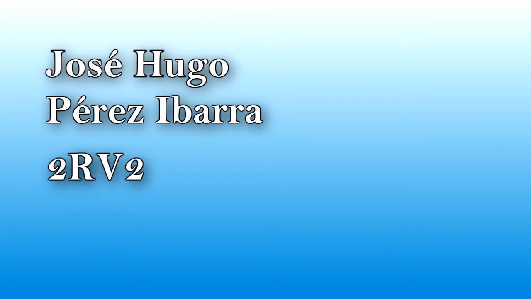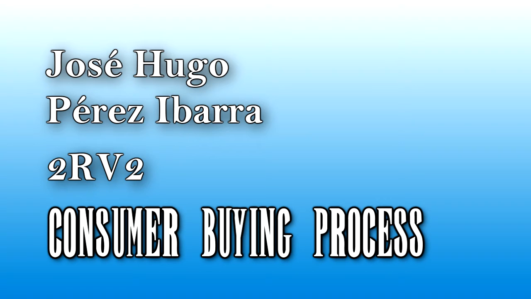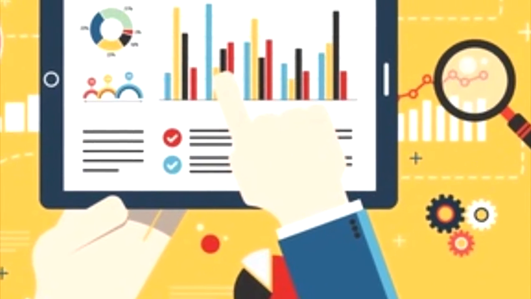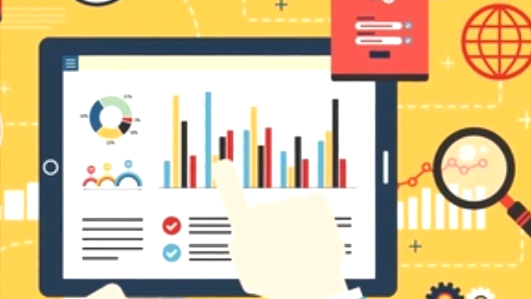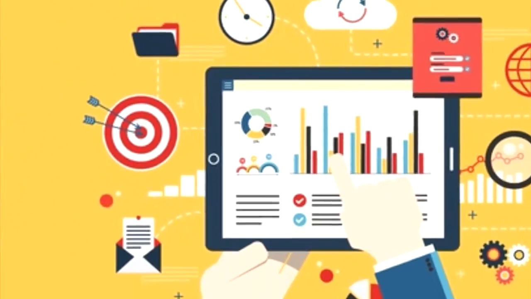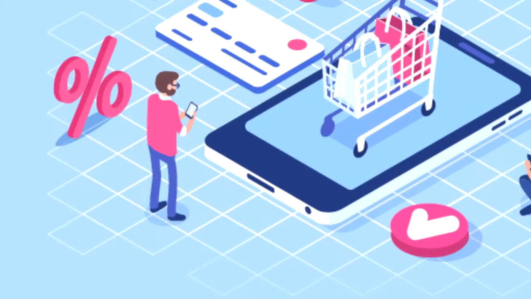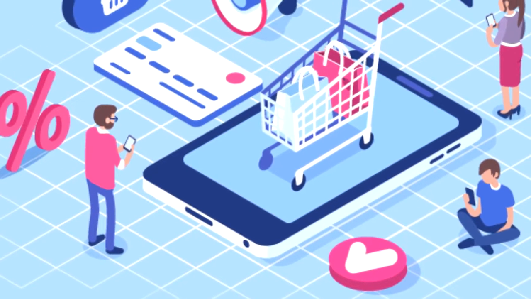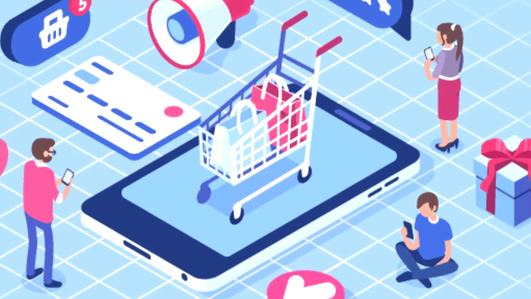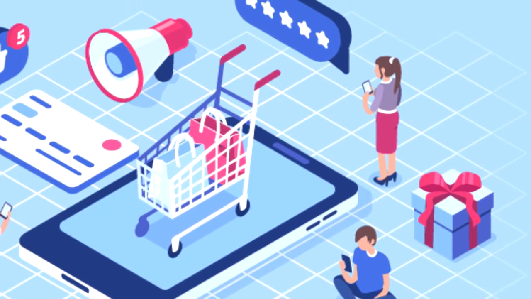I'm from the 2RV2 group and welcome to the video where I will explain the consumer buying process, which is part of the first partial in the consumer behavior subject. First of all, the consumer behavior process is a series of steps or stages that a consumer goes through that will lead to a transaction in which he or she will obtain a product or a service.